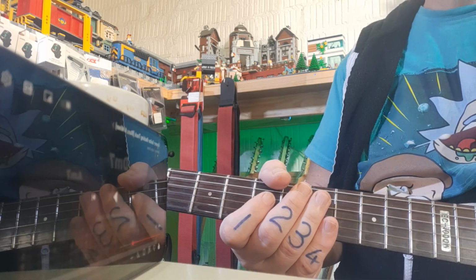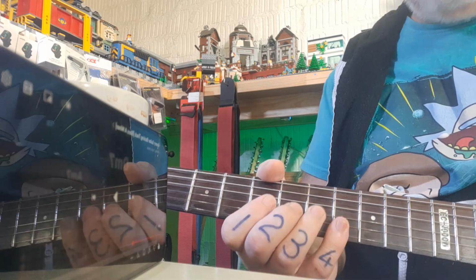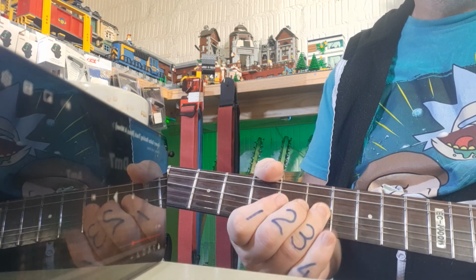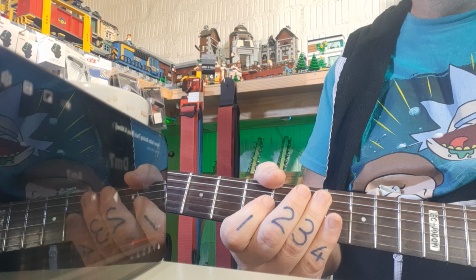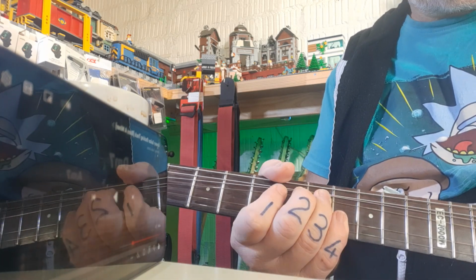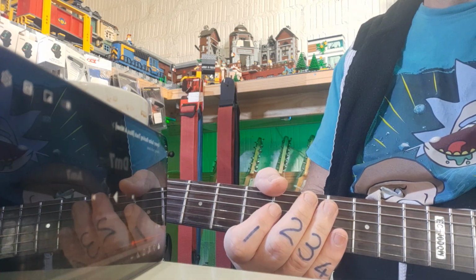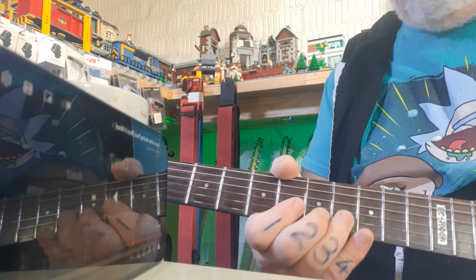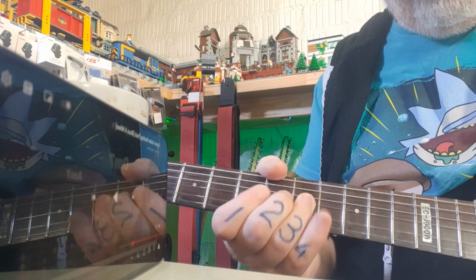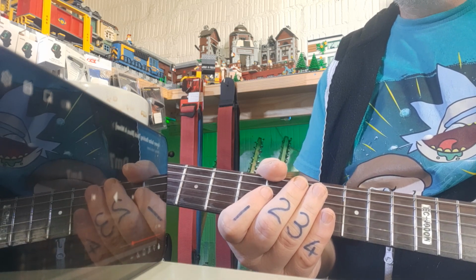So try and capture the tone. Feel more of a bluesy, clean sound. Maybe something like this. Nice clean sound. Want a bit more of a hint of an overdrive? Also sounds nice. Or that Gary Moore tone that I was playing with earlier, with that really aggressive sound. All sound cool. So I'm not trying to push you in a certain direction.